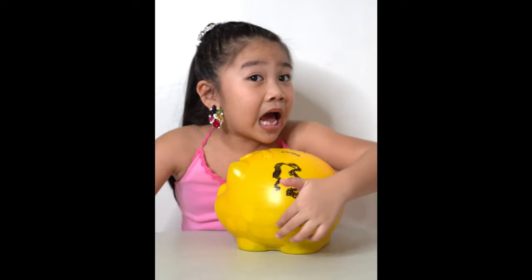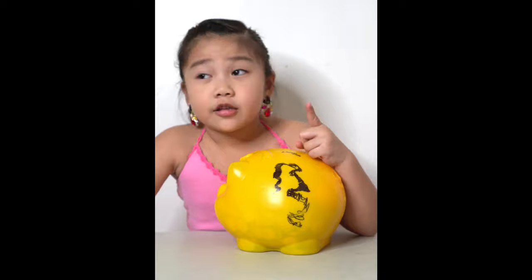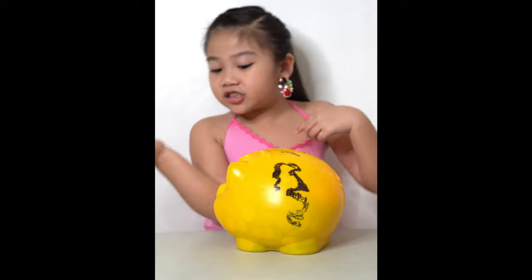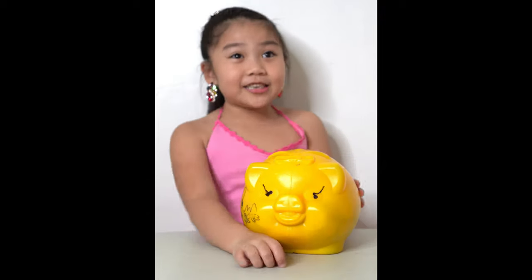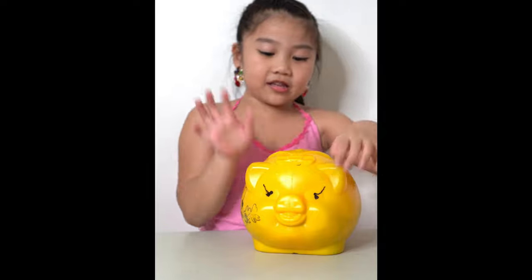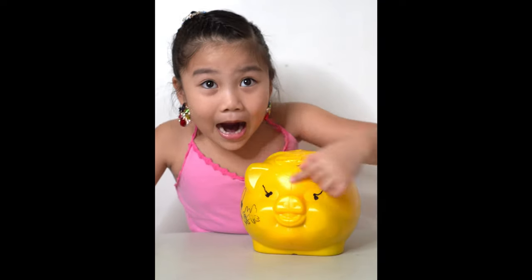And this is a snake. A black snake. Well, you can't imagine a black snake, but it's just an imagination. And she got the nose, the mouth, and some ears, a bow, and some eyes.